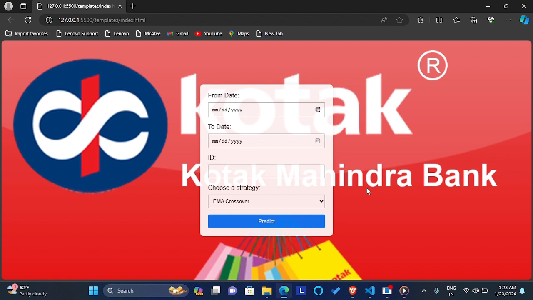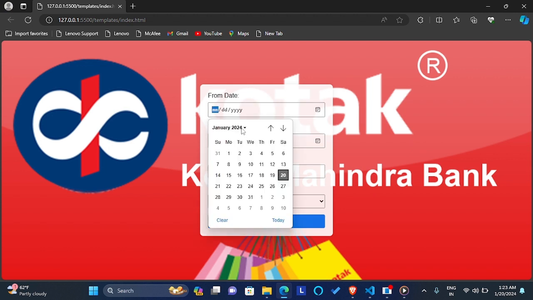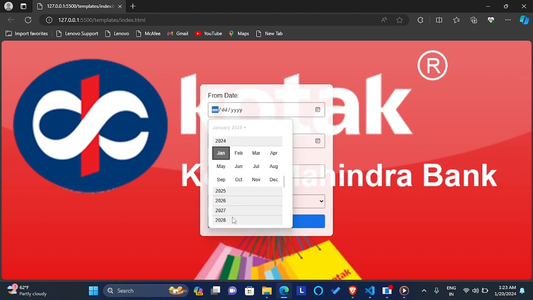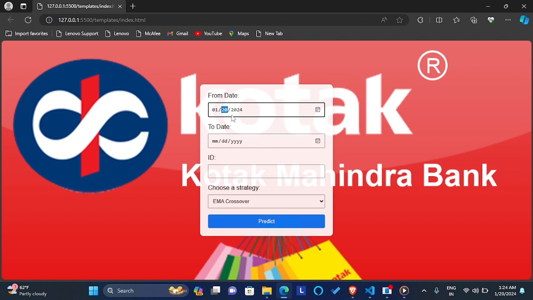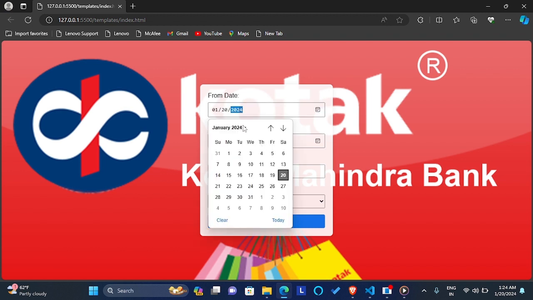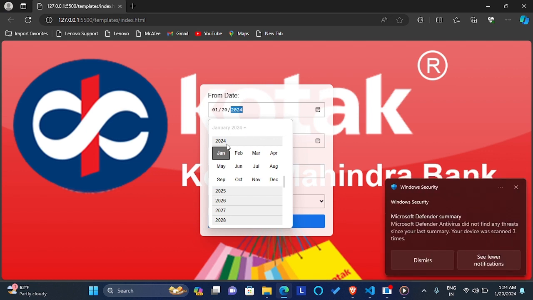Now let's see a demo of its working. This is a demo interface that we have created to show its working. So let's check it out. Let's select the date, let's select Jan 20, and let's select the year.